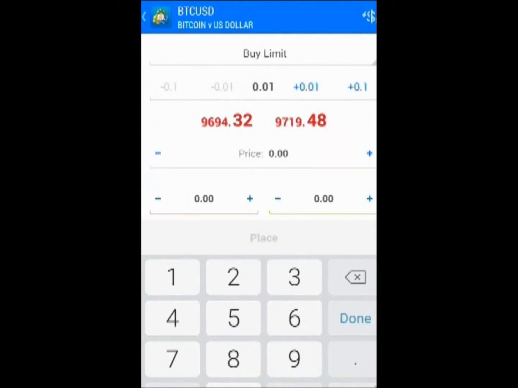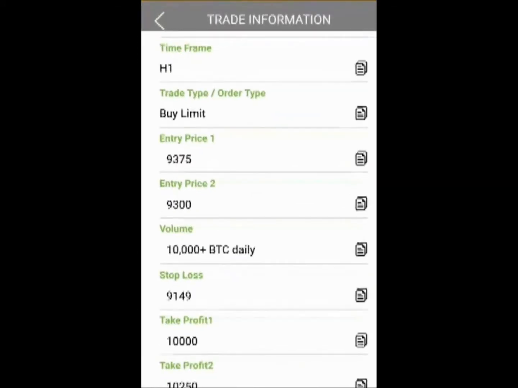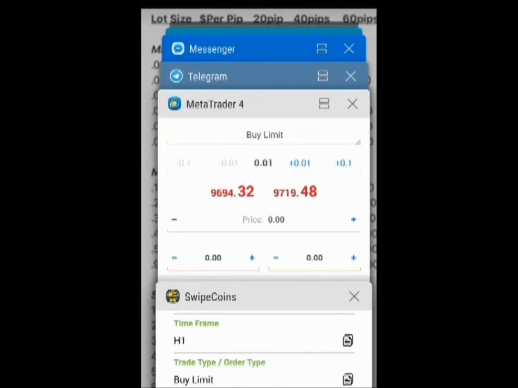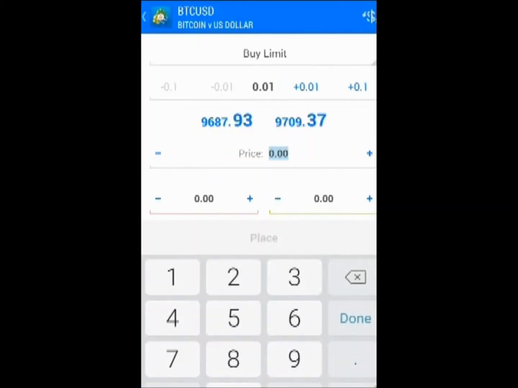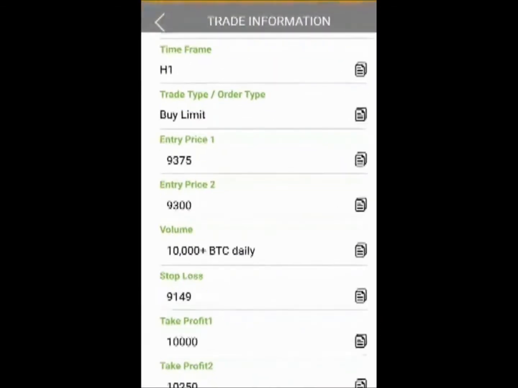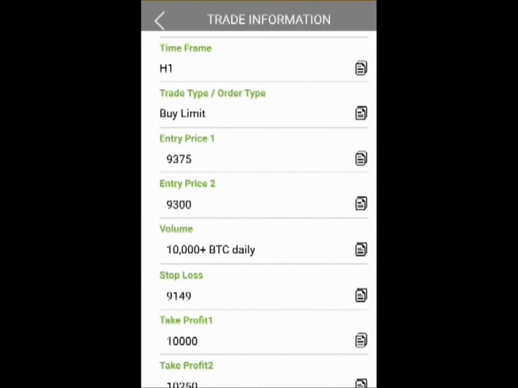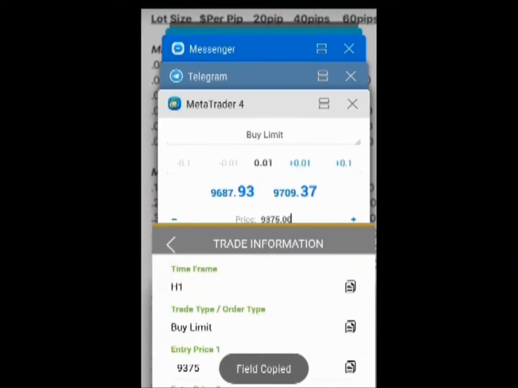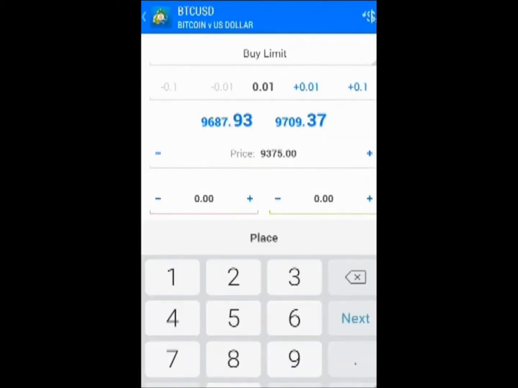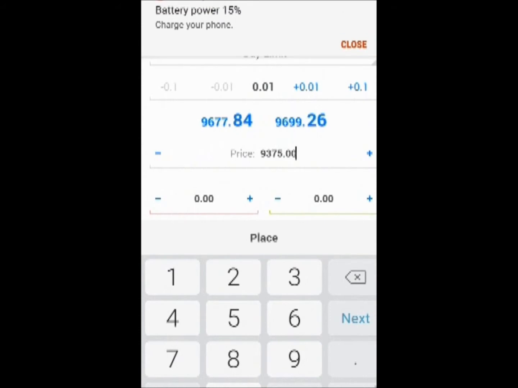Now the price, I want the entry price. There's two. You can choose either one. I usually go with entry price 1. I'm going to push this little clipboard to the side. That's a copy. I'm going to come over here. I'm going to hold where it says price, and I'm going to paste. I'm going to go back. I'm going to get my stop loss price to go on that red line. There it is. I'm going to click that little piece of paper, copy. I'm going to come back, this red line, hold it, and paste.